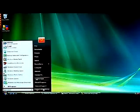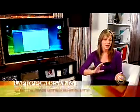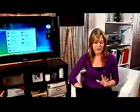All you have to do is basically go into the control panel here. Right now I'm on an HP computer running Windows Vista, so it will look different depending on the type of computer that you have. Just remember to go into the main control panel and look for the System and Maintenance section. Within there, you're going to find an area where you can change and adjust your power settings — in Vista it's under Power Options.